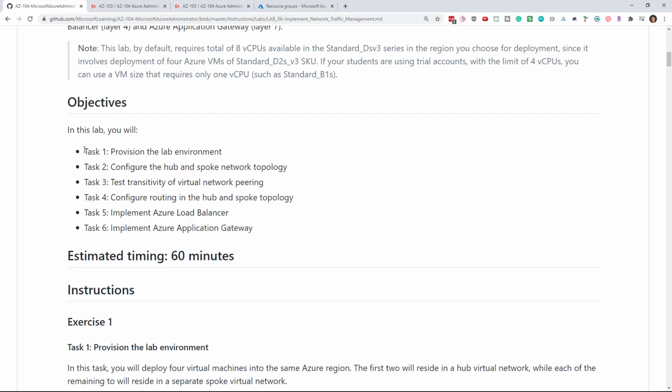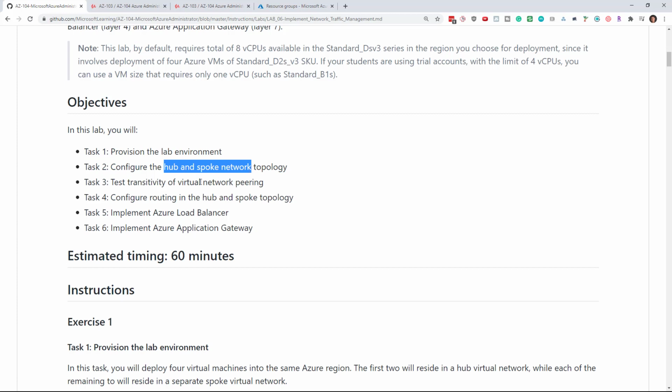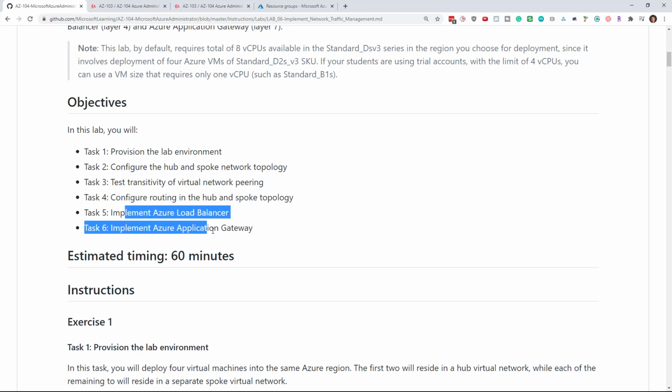Otherwise, we're going to go through this lab line by line. We're going to follow the instructions word for word, and we're going to end up with a hub and spoke network with virtual network peering between the spokes and the hubs, I guess technically. We're going to configure routing so that the spokes can talk to each other through the hub and have both a load balancer and a gateway and be able to test that they're working. Lots of great stuff. It's a long lab, but we cover a lot of the networking topics, so thumbs up.